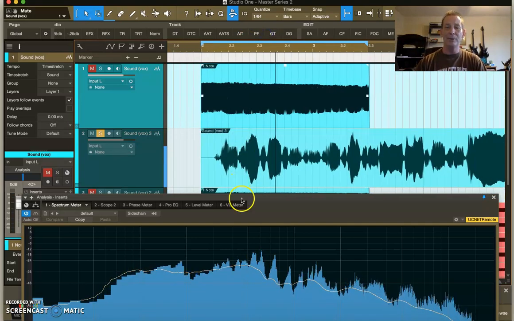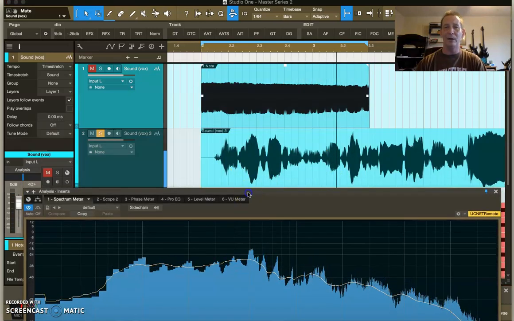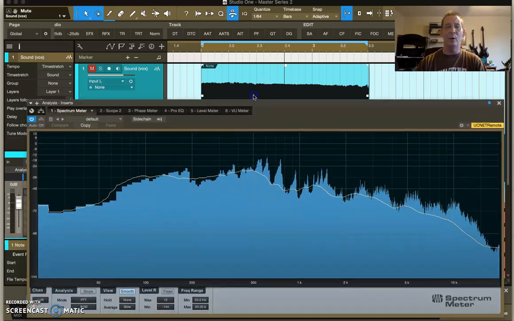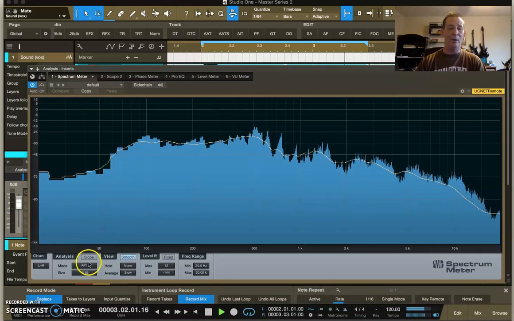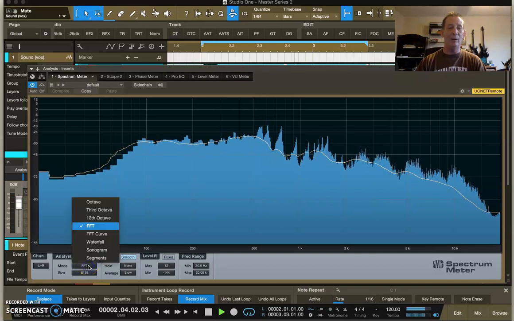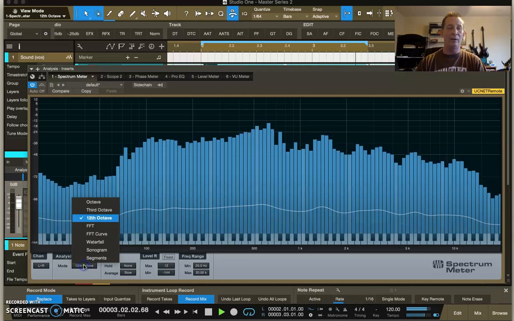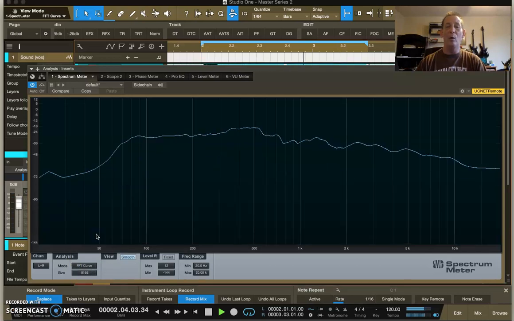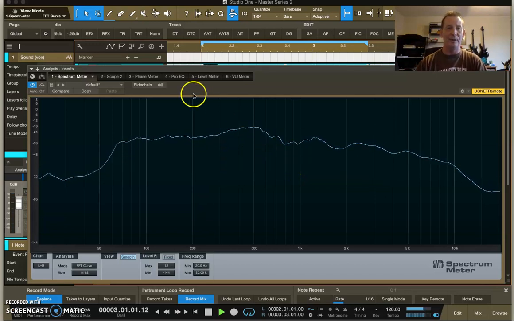Because when people start trying to analyze it, here I've got this vocal. This could be any production, anything somebody sent you or something you recorded, and it's going all over the place. It's like some kind of wave, and no matter how I look at it, whether FFT or 12th octave, or with an FFT curve or whatever, it looks like some kind of wave rolling around in a bucket of water that is very hard to define sometimes.